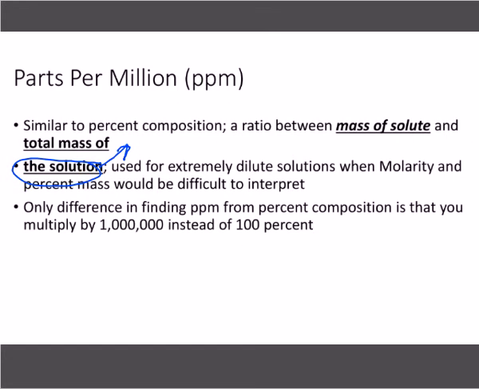A typical one is every year, I don't know if you are aware of this, but your parents in the mail will get a water quality report. Whatever municipality you live in, they send that out saying, hey, it's been tested, this is what we found. Parts per million is a great example of where you would see water qualities. You have to have certain levels of different things in there, like you want to make sure lead is below a certain parts per million.